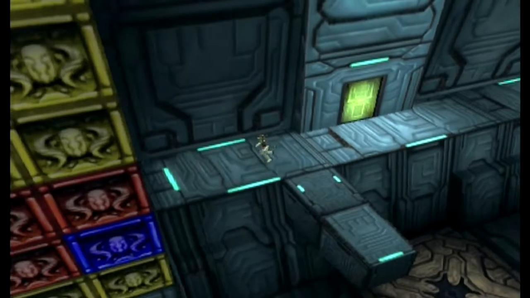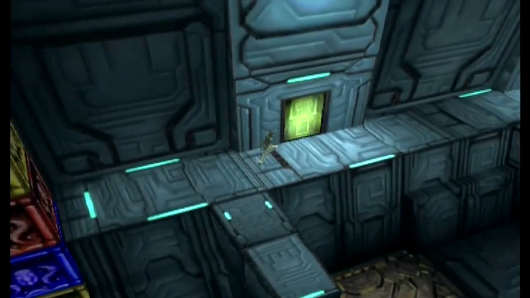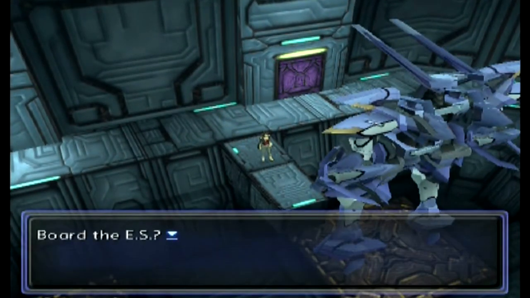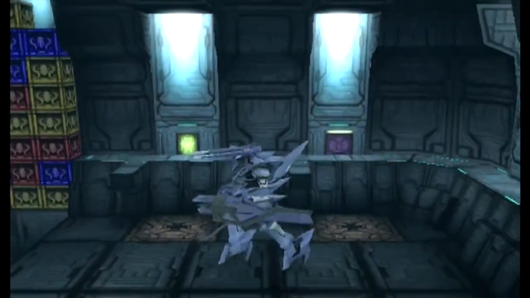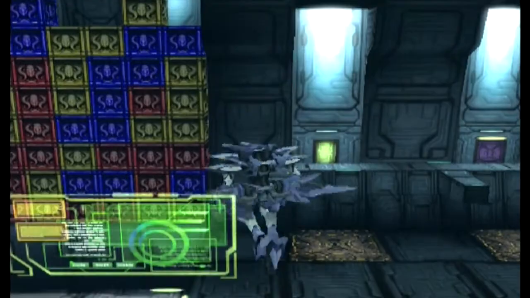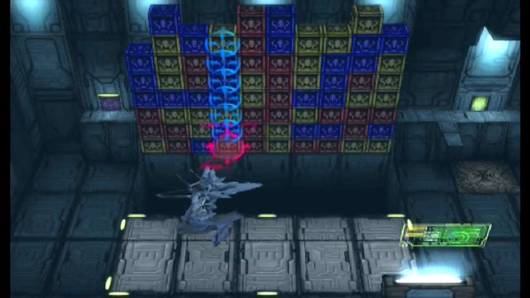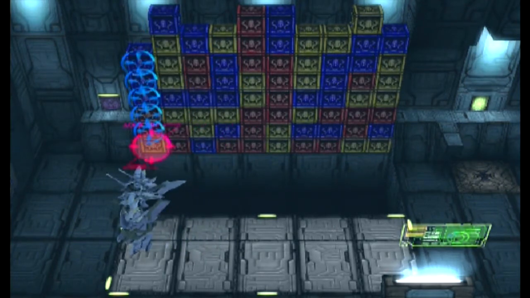Now we do have the big puzzle. I don't think I can do anything with it down here. Indeed, I cannot. I do need to get on board the ES in order to get this done. This is not a particularly nice puzzle, nor is it particularly easy, so you'll have to excuse me if I just look at notes. As you can see, there's quite a bit for me to do.